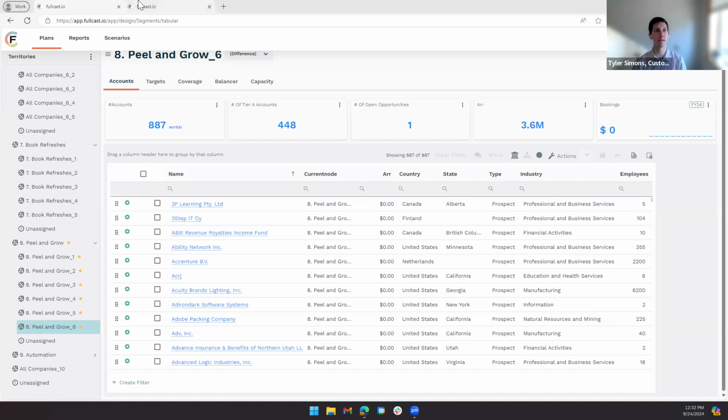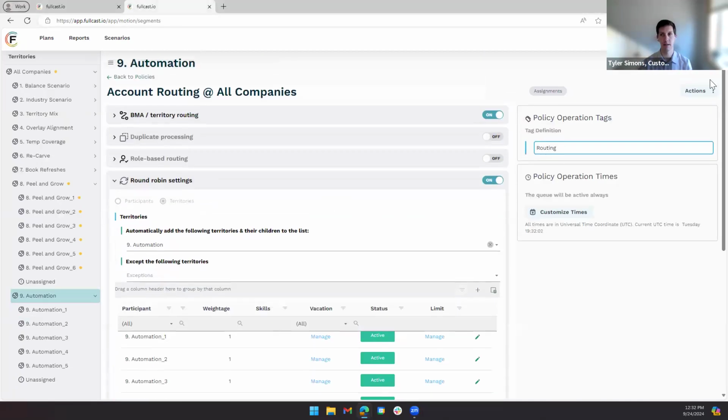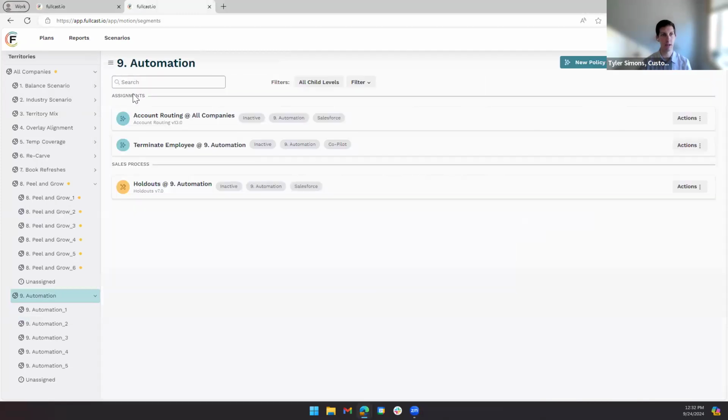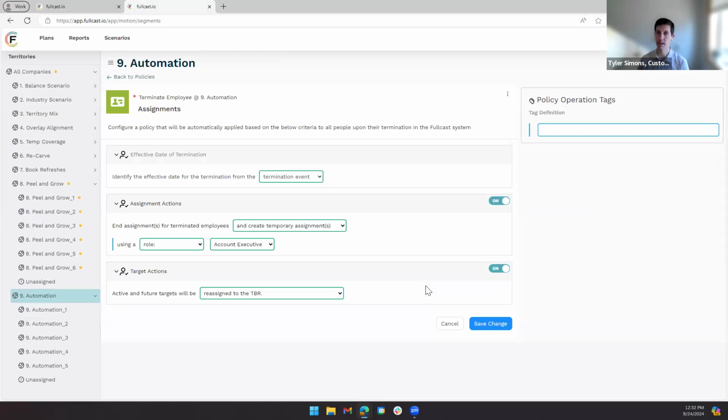If you're going to use that policy that we discussed, back out and terminate. So this policy is looking for somebody to be essentially inactivated in Salesforce. So you're still going to need to trigger that event at some place within Salesforce. So that's kind of that termination event for us. So if you are wanting to use this automation, there needs to be something that exists within Salesforce that we can key off on to then do the different assignments and target actions.